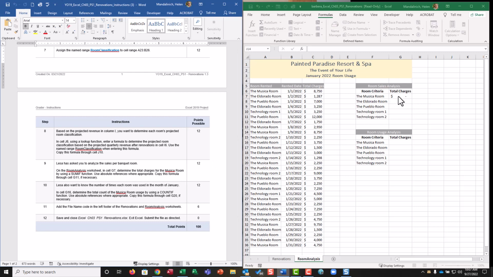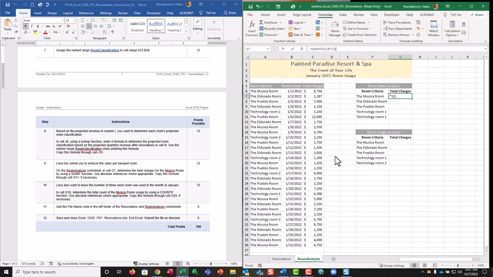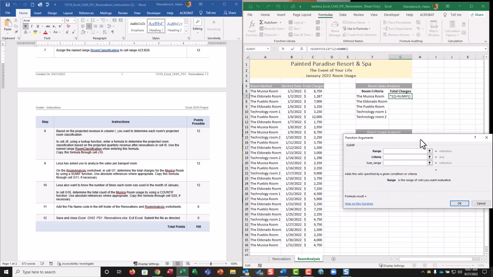So we want to add up the charges if the room is musical. So this would be in math and trig. We're going to do SUMIF. There's only one condition, so it's just the SUMIF.